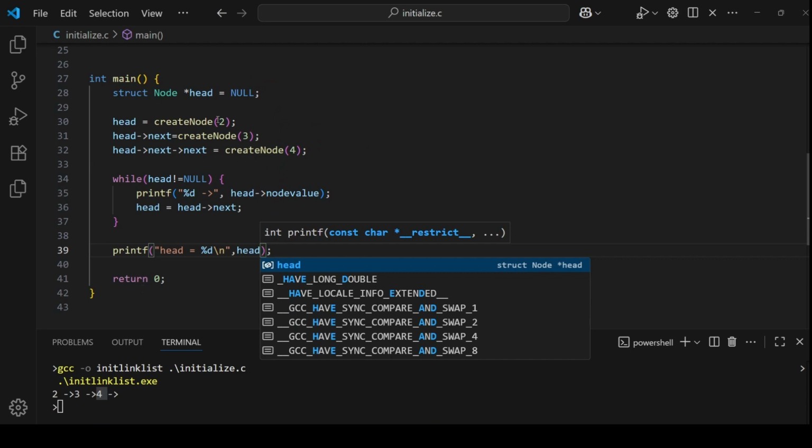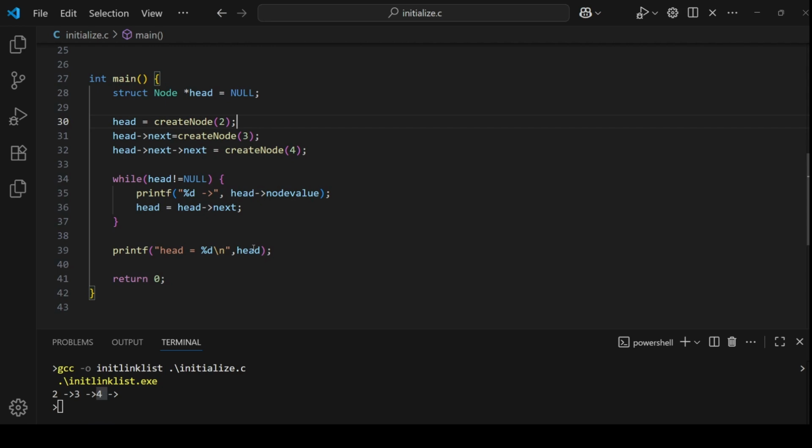So you see here, head is pointing to the first node itself. So this head points to node value should be the value 2. Let's see if the value is 2 or not. No, it's giving you some null value. Okay, why does this happen? Because this is the main head pointer. We should not move this head pointer. This head pointer has already been changed and it goes to the last of the linked list, that is, after this head points to next when it is null. So that's why it's giving us some null value.